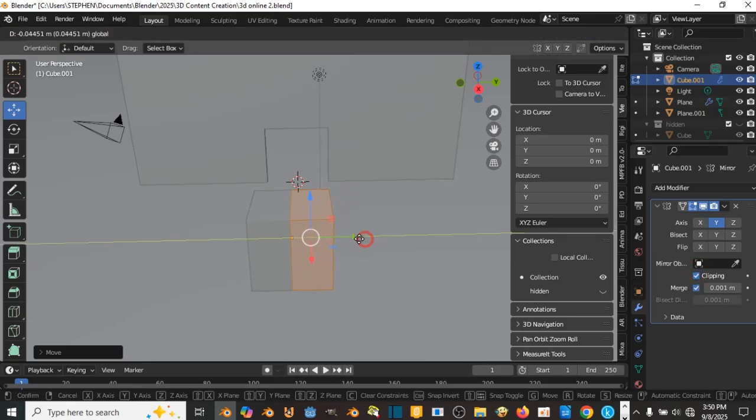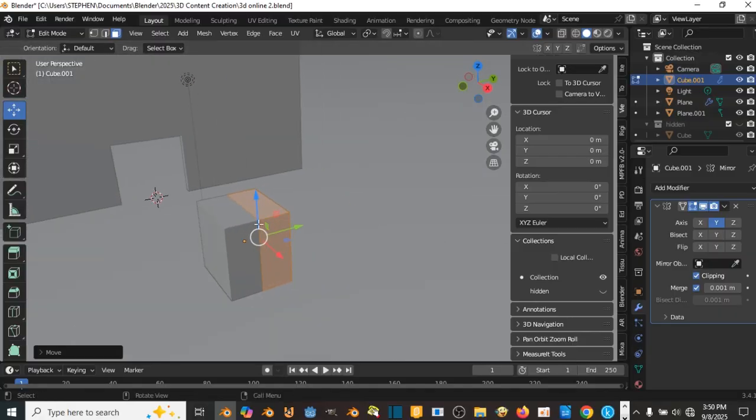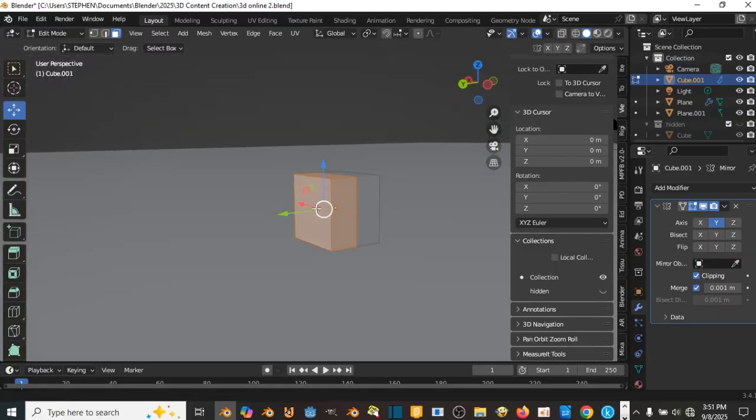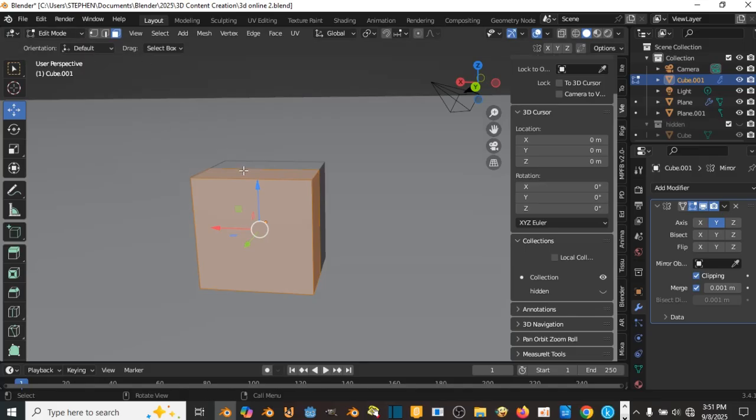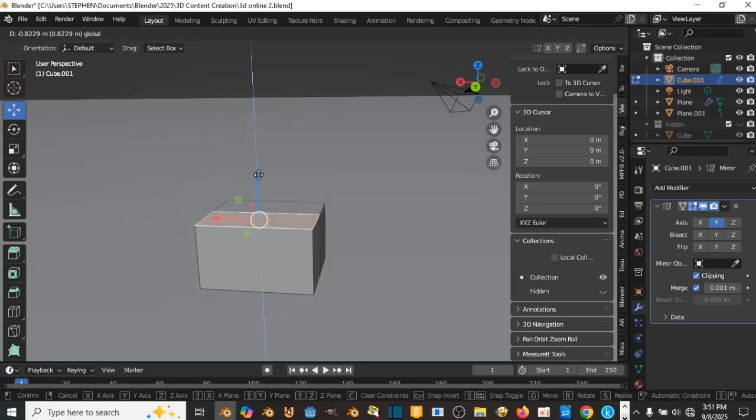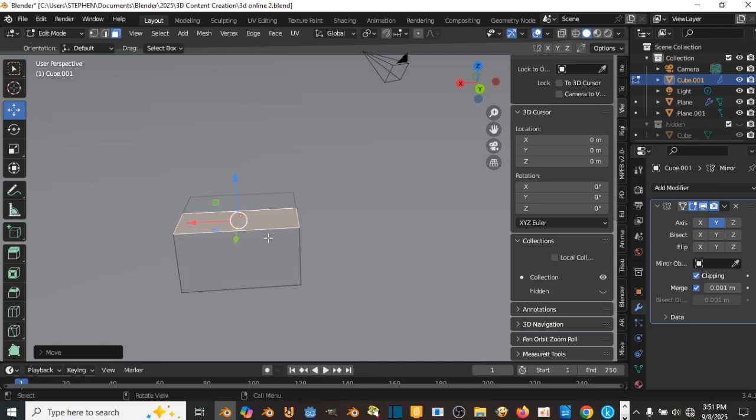So now we want to build a very simple car that we're going to be using. Right now, if I come in here, I can select these parts and just drag this down. The first part I want to do is put another loop cut here for the top of my car. Click and then click again. Select this top here, and I'm going to drag it up this way.